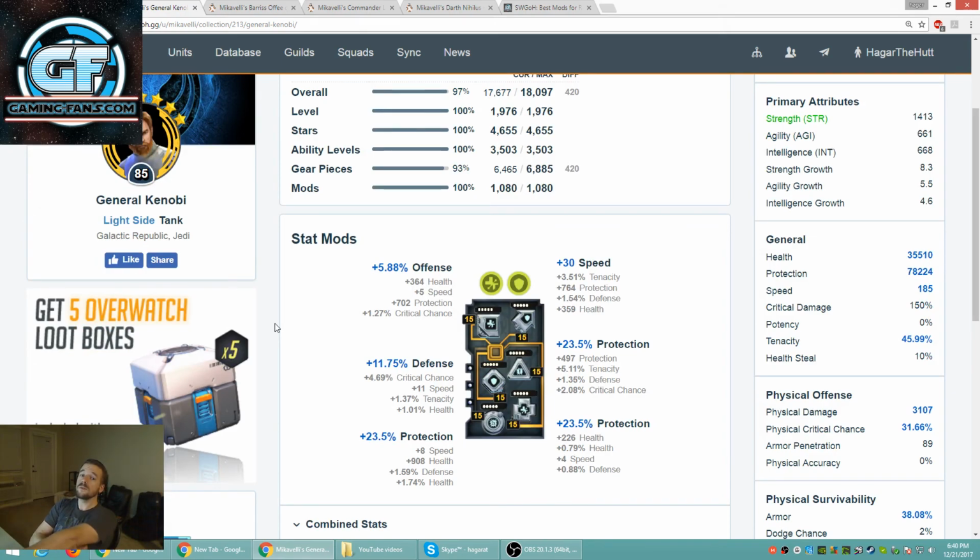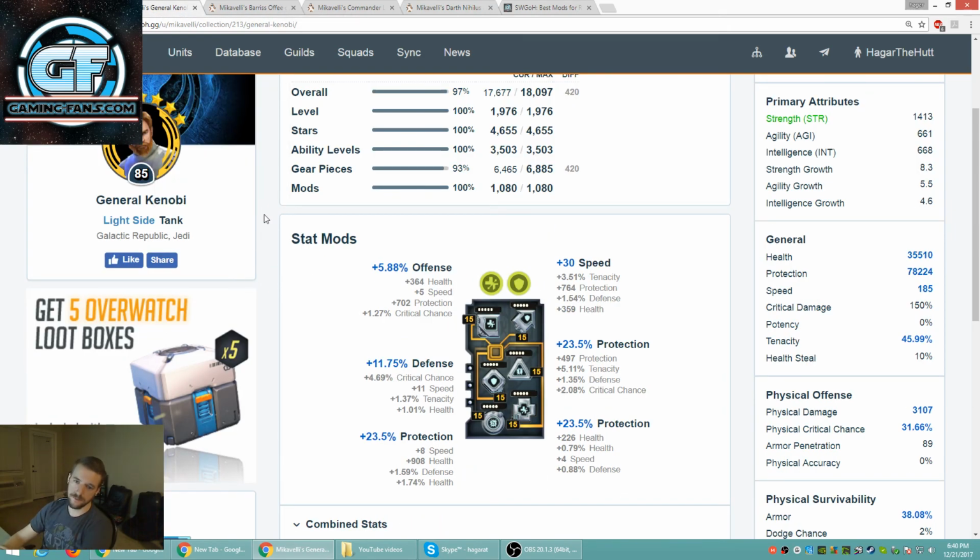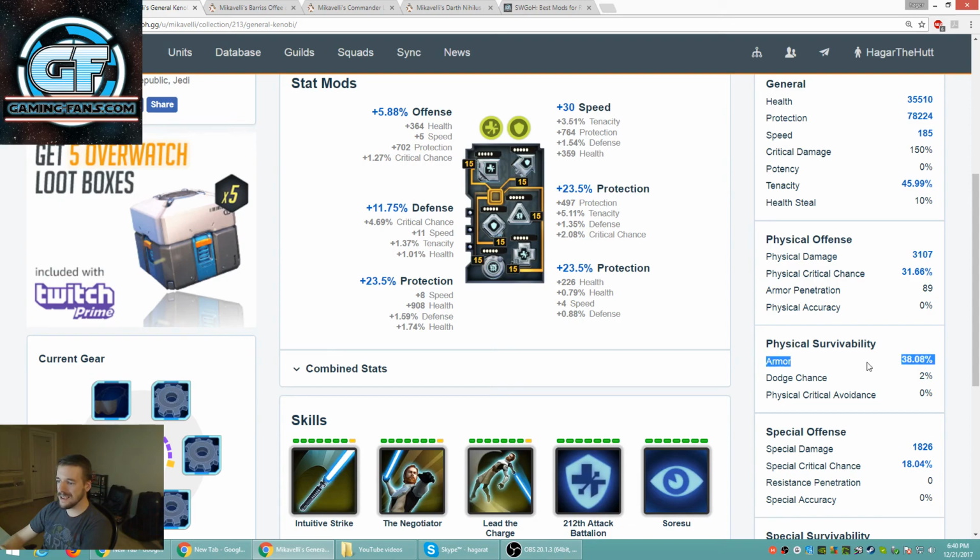I've seen a few different ways to mod Kenobi. I went speed because I want his mass assist up and hitting as soon as possible. Especially if you can get it before stinking Darth Nihilus does his cooldown increase. I've seen people do health like you did, or defense. What is the defense? General physical survivability 38. If you're going to be going for defense, I believe 40 is the number to shoot for, but 38 is respectable.